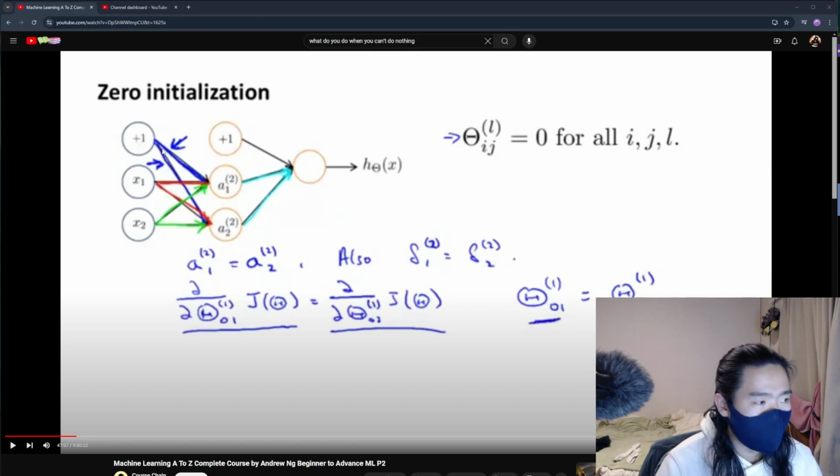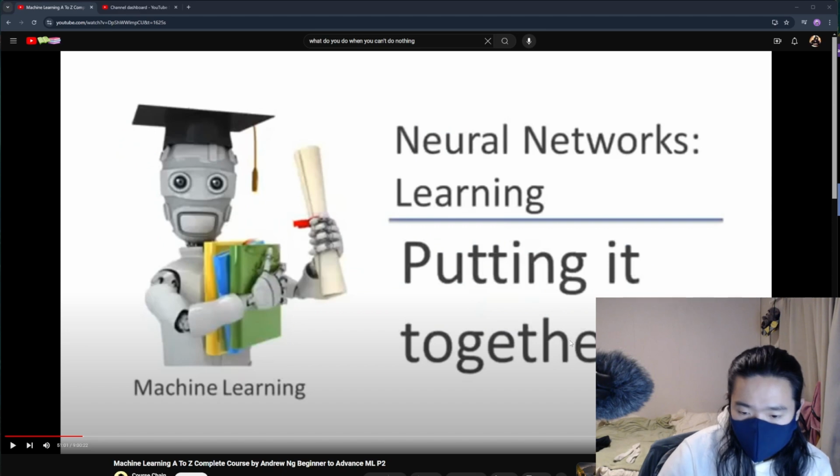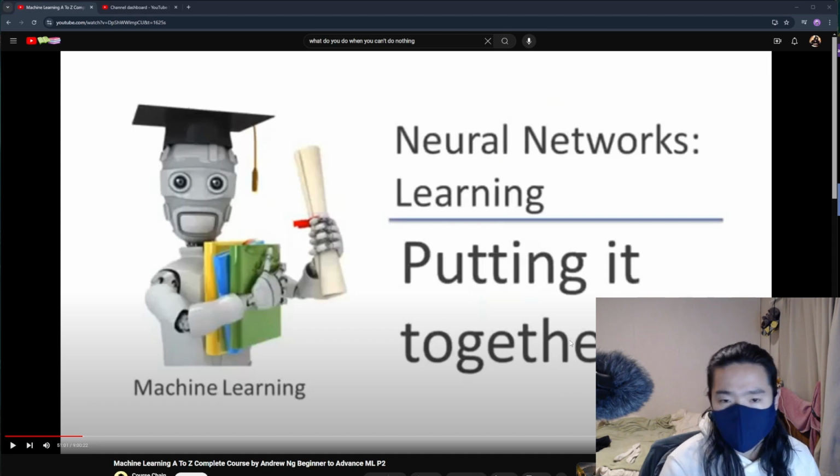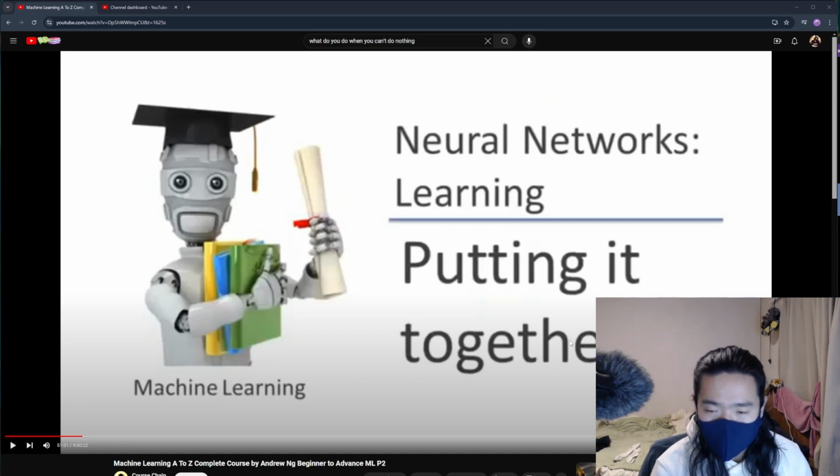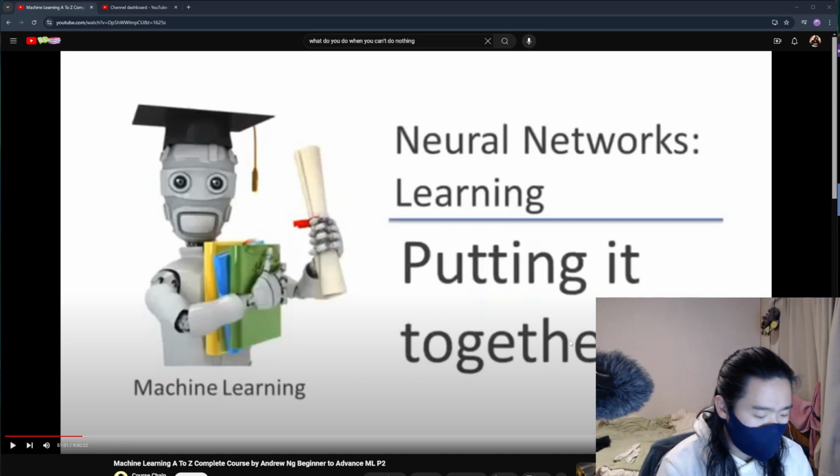And so as a result, your parameters, like after backprop and gradient descent, will end up being developed in a similar vein. So if we put everything we've learned together, this is sort of what you do when you start a machine learning, I won't say project, but if you start training a neural network, if you've decided that you want to train a neural network, this is what you're going to do.